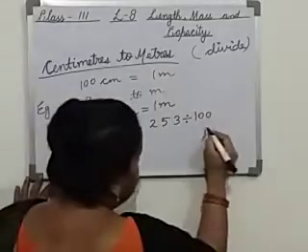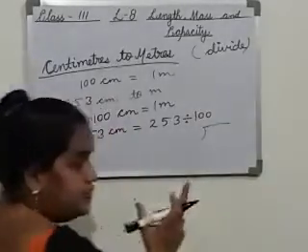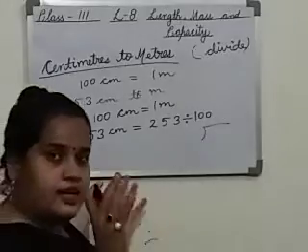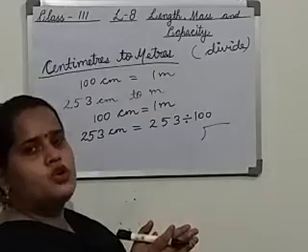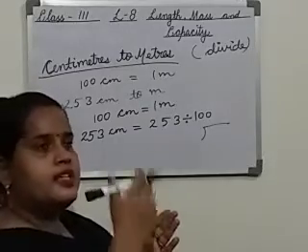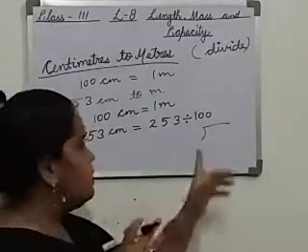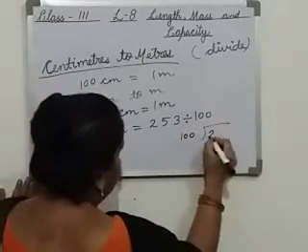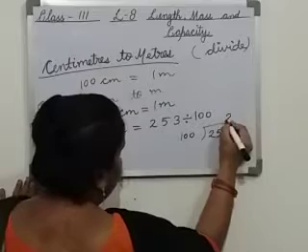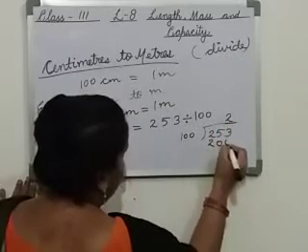Now you will show the division. I am again telling you, the PDF which I have given to you, in the PDF, the questions which we have to do in the copy, I have also shown. In the same way you will also copy down in your copy. Don't think that it is rough work and we don't have to do it. You have to do this division in the copy also. 100 we will write over here, 253 over here. 100 2s are 2 times, it will go 200.